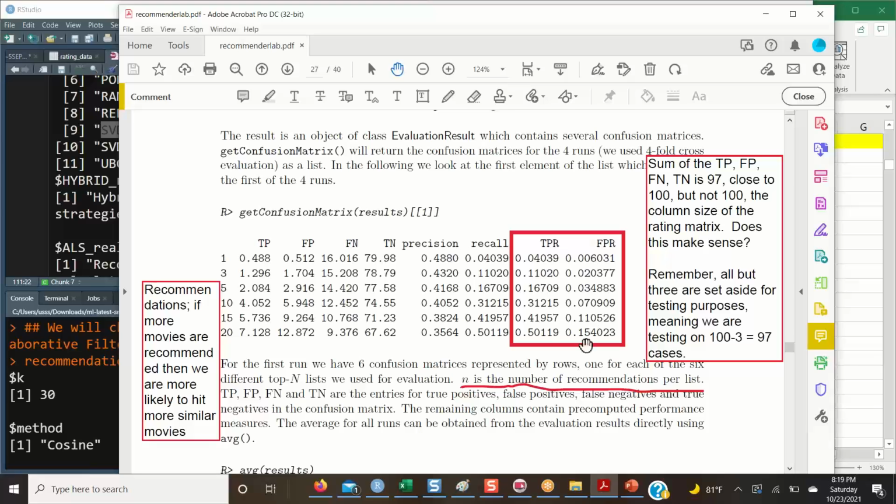This plotting is what is giving you that. For 15% false positive rate, you are able to predict 50% accurately. That's what this says, isn't it? For a given false positive rate, you cannot avoid false positives, right? That means you will wrongly conclude it is correct, true, but you cannot avoid that. But for a small loss on the false positive, if you can achieve a great true positive, that is good. Look at this one. For 3% error on the false positive, wrongly concluding, you are able to accurately predict 17% of the movies recommended. But if you allow 15% false positive rate, you are able to go up to 50% of recommendations, which is huge in my opinion.